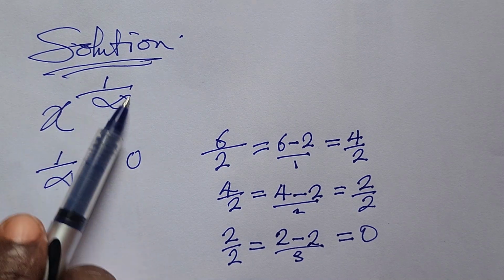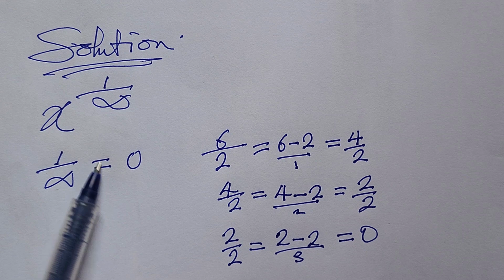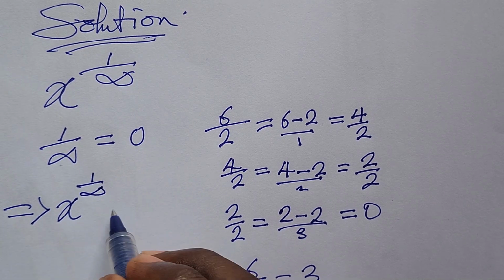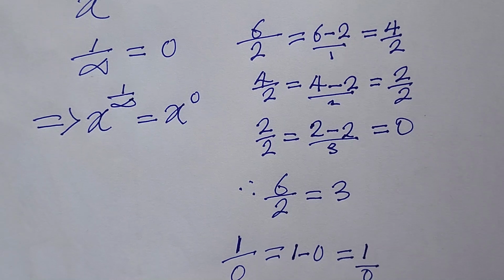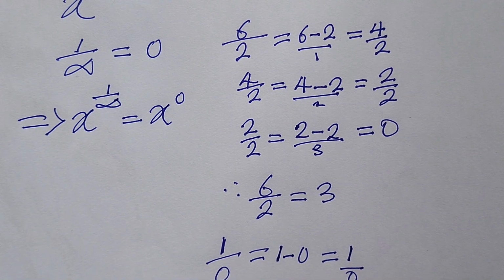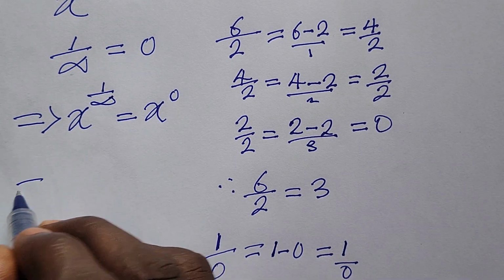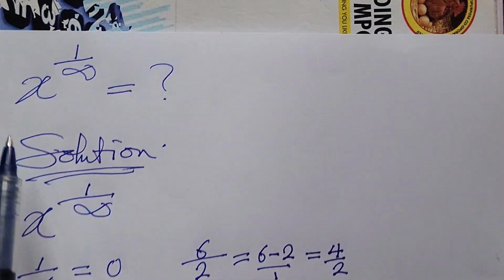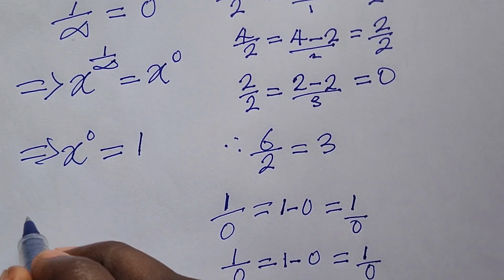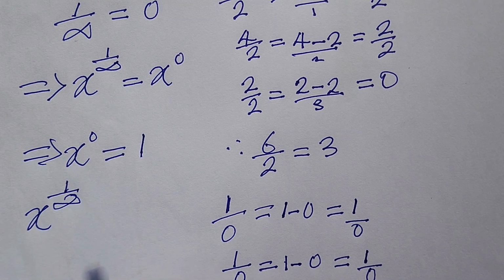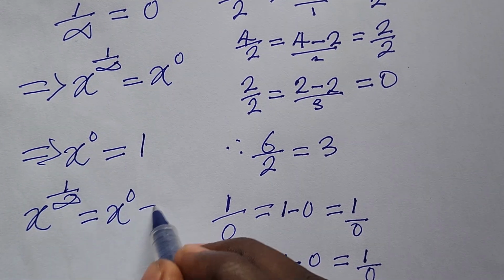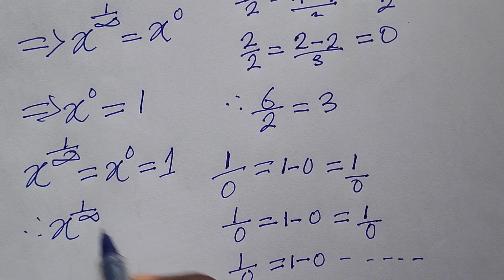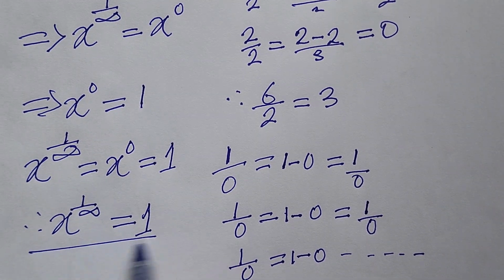Easy. Now look at the general expression, which is the main expression here. We can now put everything we have here in place of this. So this now implies that our x to the power of 1 all over infinity is equal to x to the power of 0. And we all know the law of indices, which says that any number raised to the power of 0 will give us what? 1. So therefore, this now implies that our x to the power of 0 is equal to 1. So from our original question, it also means that our x to the power of 1 all over infinity is equal to x to the power of 0, which is equal to 1. Okay, so therefore, in all, we can now say x to the power of 1 all over infinity is equal to 1. Simple.